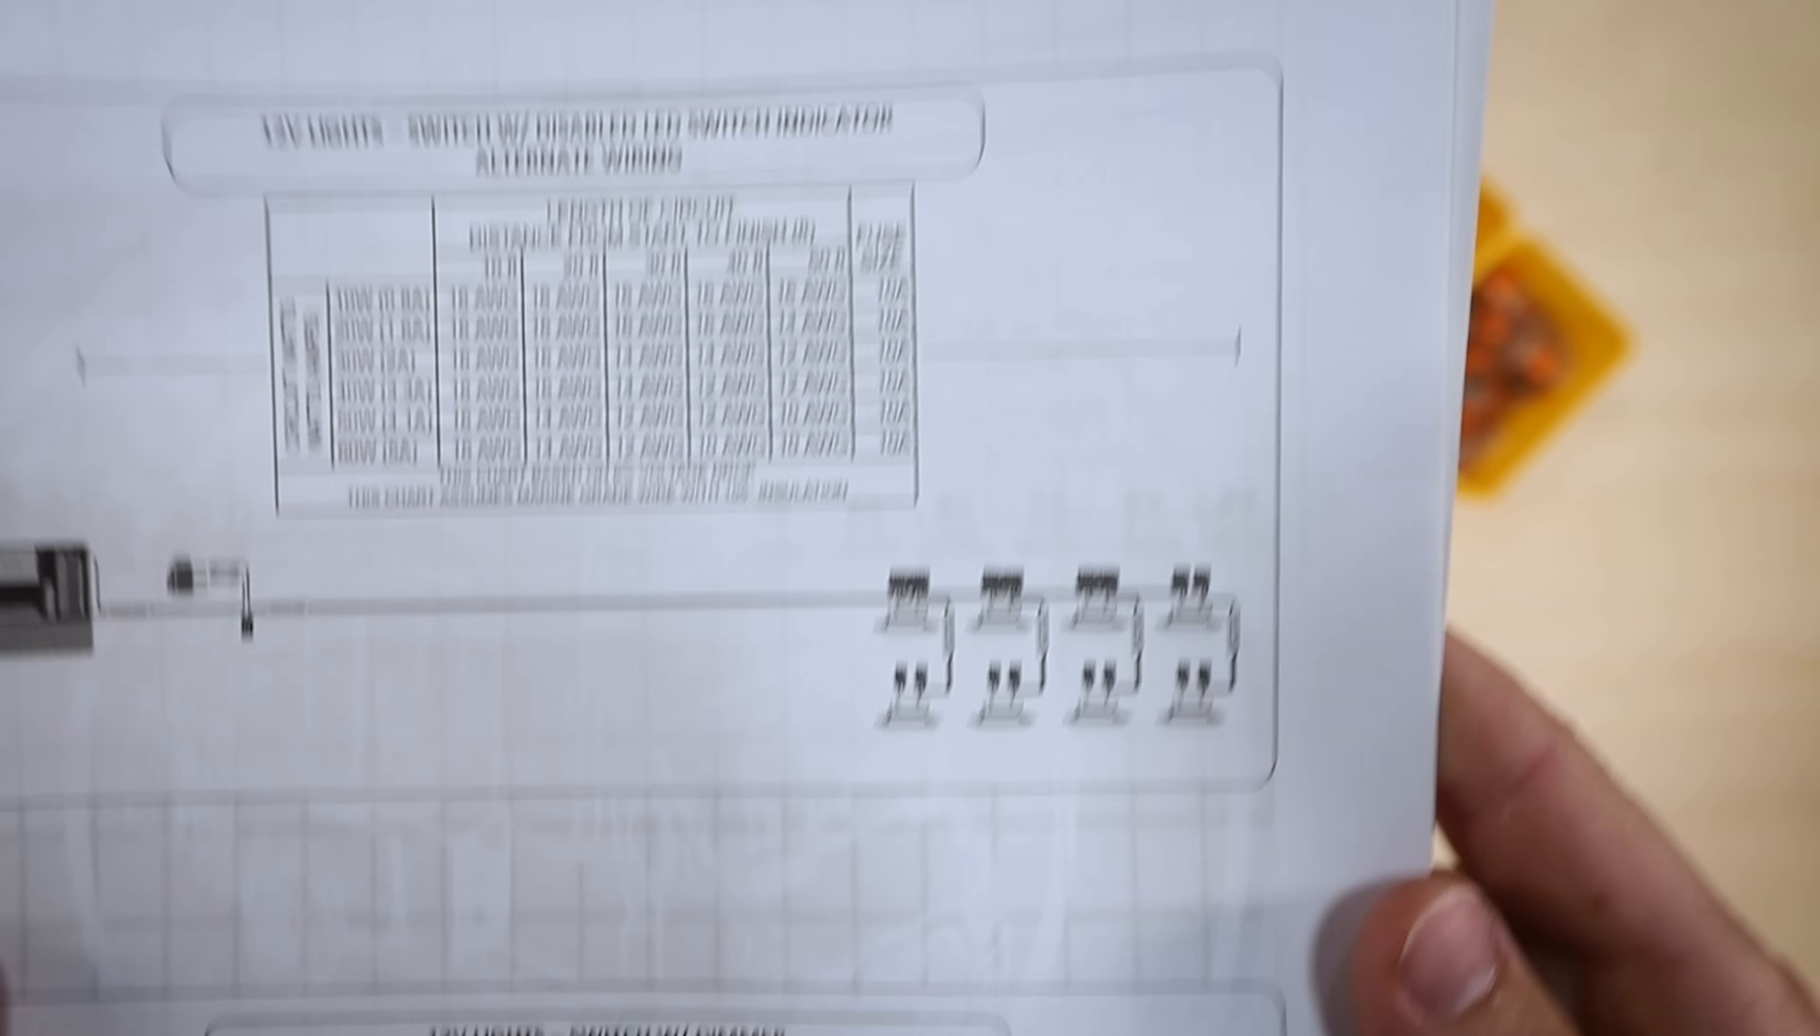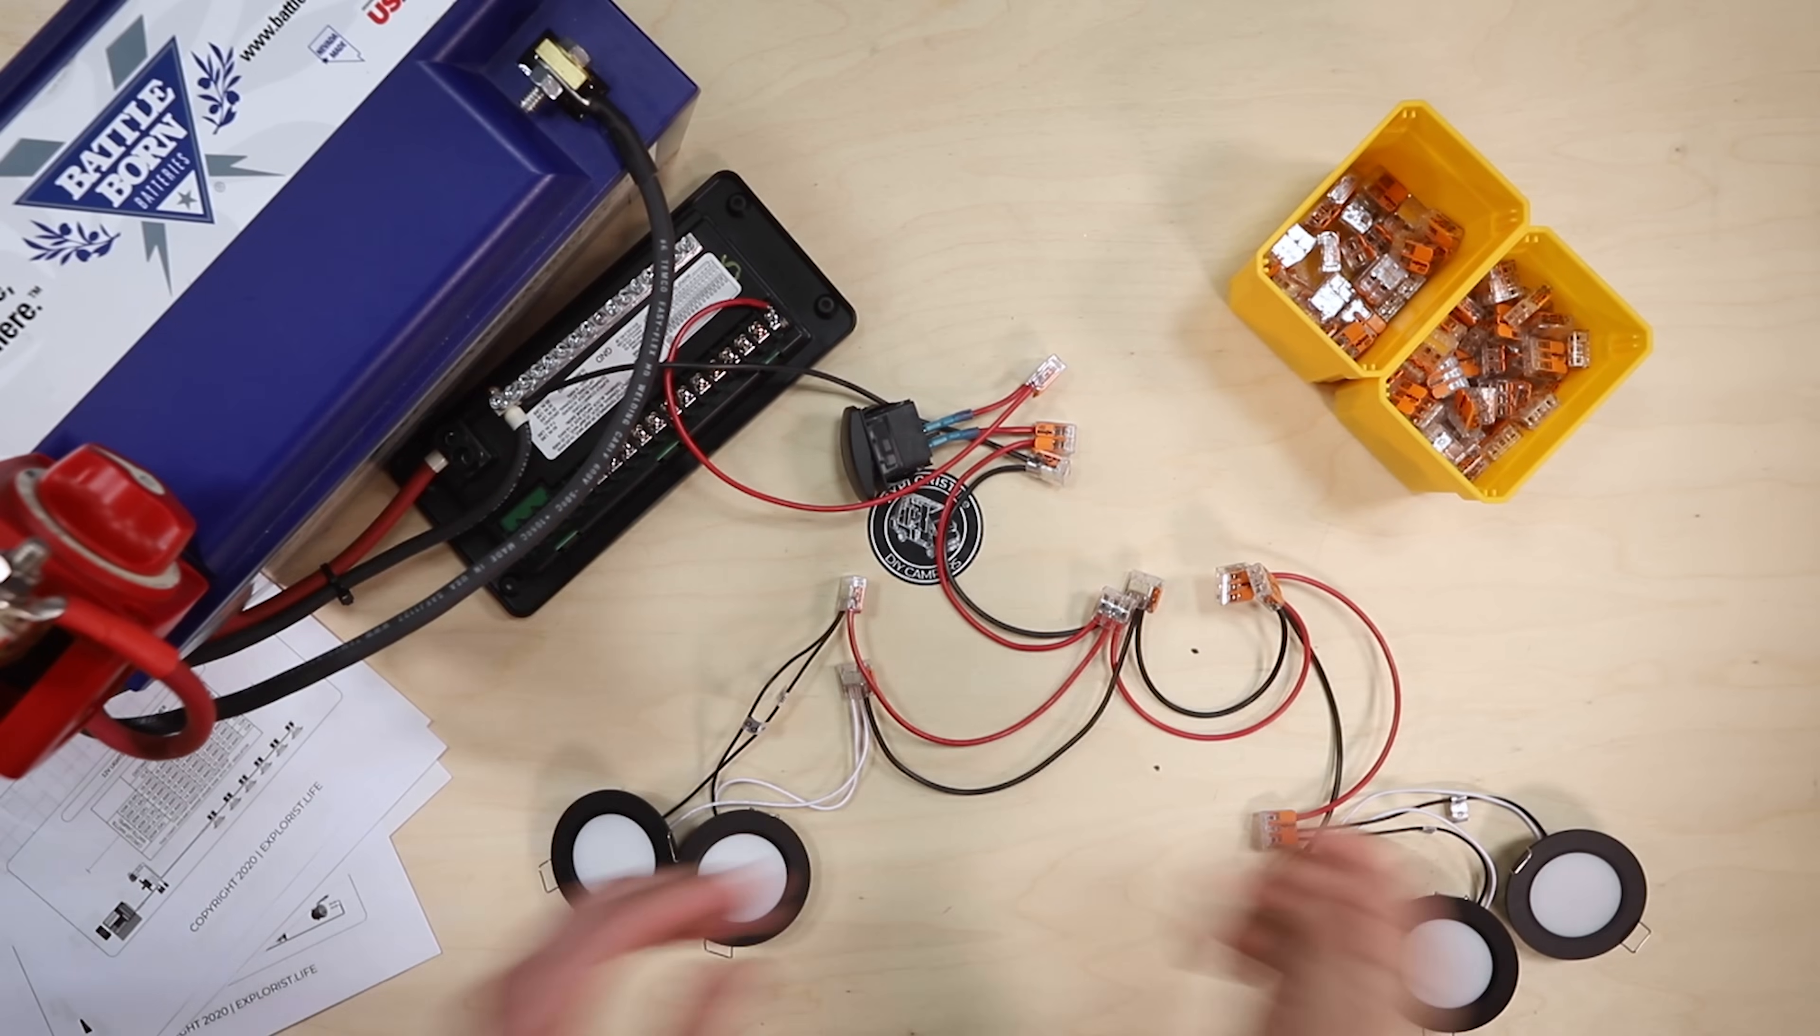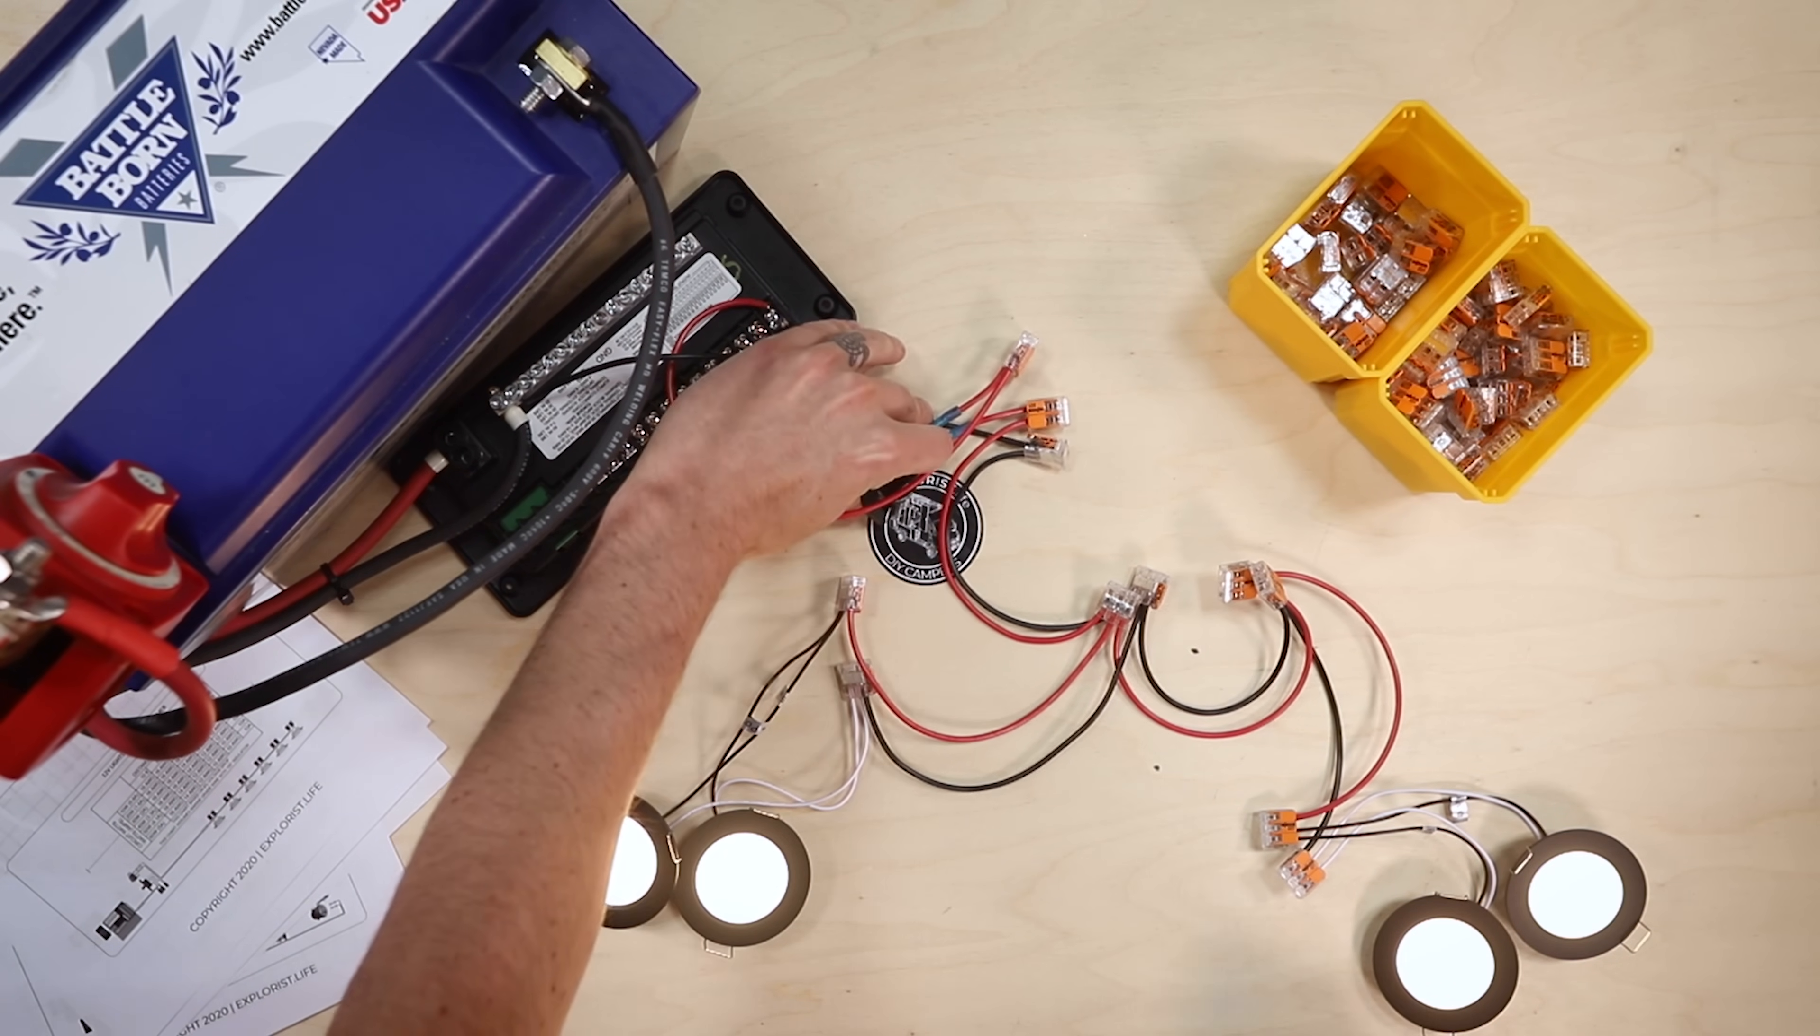Now, the other way I want to show you how to do lights is this way here. And this is a really good way to get pairs of lights going down the center of the van, which is actually what we will be doing in our sprinter over there. And I'm going to show you how that looks right now. So we've been working with the power off. We're going to go ahead and turn this right back on. See, we have lights. Go ahead and turn these off for explaining.